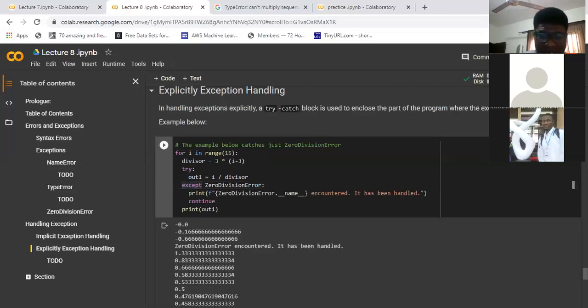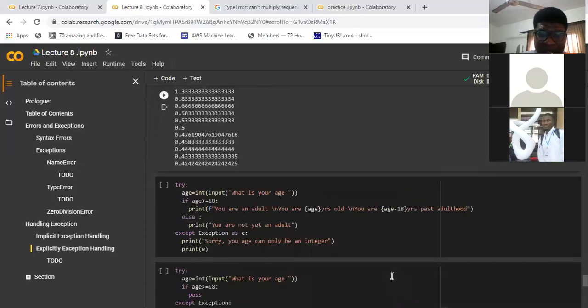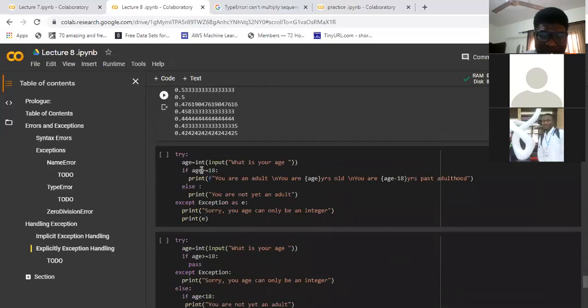So I have a better example here to explain how to use try and except. Let's assume I want to collect a person's age, okay? And I'm trying to check if the person's age is greater than or equal to 18. Then you're an adult, so you should print this, okay?